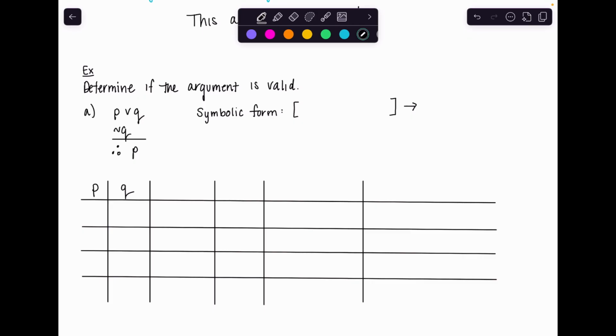So that starting piece has to be if premise 1 and premise 2, then this conclusion. So if premise 1, which is P or Q, and premise 2 happen, then the conclusion follows.